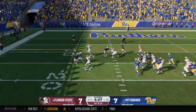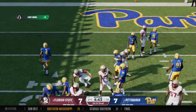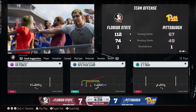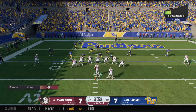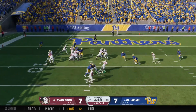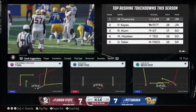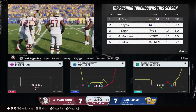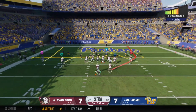Quarterback keeps the football. Fighting off the defender. The tackle is made, but the offense is now set up with a 1st and goal from the 8. And that's what he likes to do. He knows he's a weapon out there, not just with his arm, but when he can pull it down on an option like this and pick up a big chunk of yards, it can leave any defense with their head spinning. Tackled there by the defense. So just 1 for 3 on red zone trips so far.